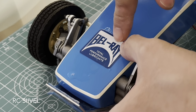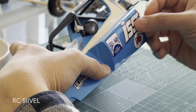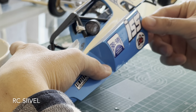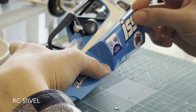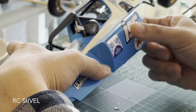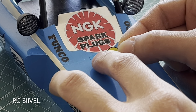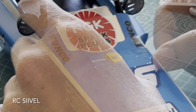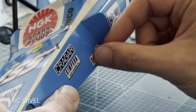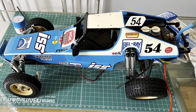Some of the stickers on my Buggy are from MCI Racing. And some of them are from eBay. After the application of stickers, my Buggy looked like this.